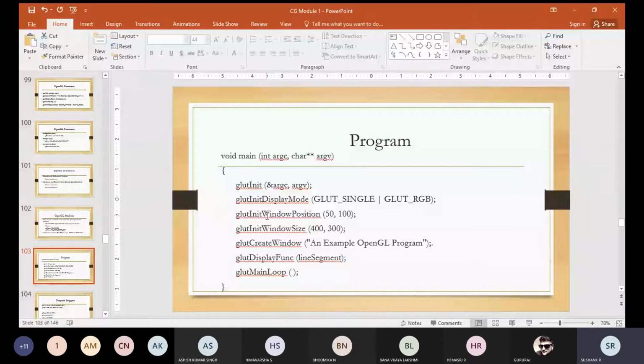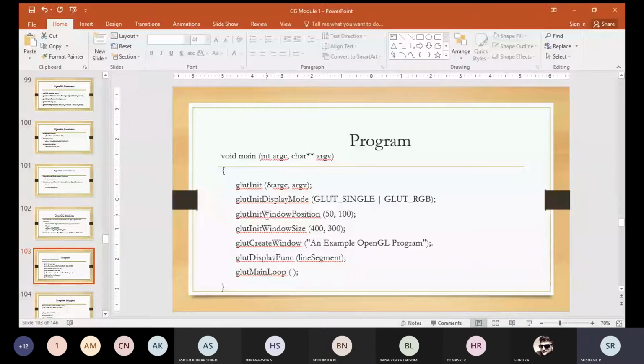So the first parameter means 50 pixels to the right of the left side of the screen, and 100 pixels down from the top side of the screen.